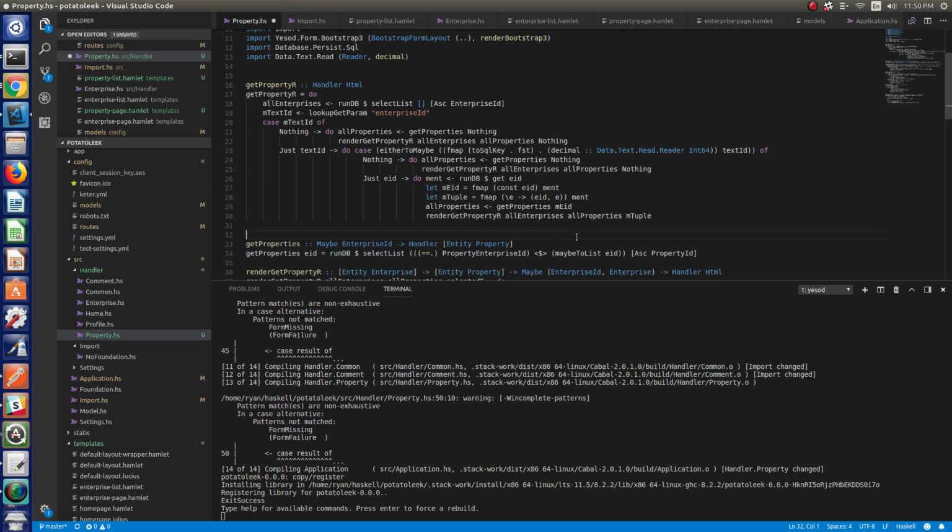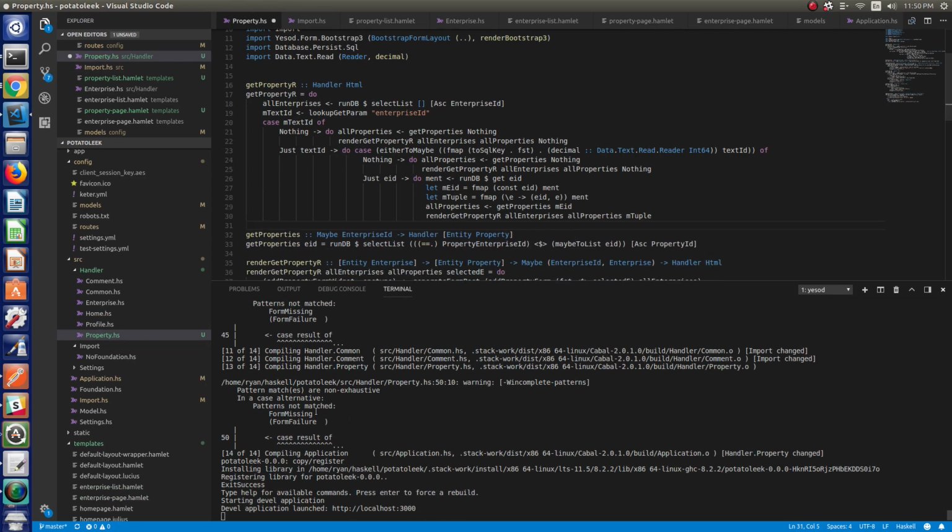Oh, it's giving me more complaints because it had to go and compile everything, and I have lots of cases where I'm discarding, doing nothing if the form result is a failure. So anyway, we should be able to do roughly what I just did up there, right?